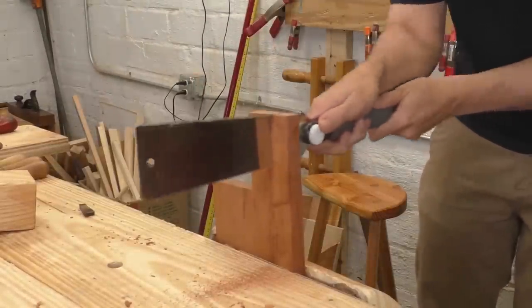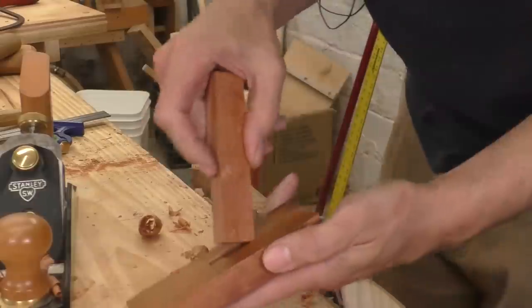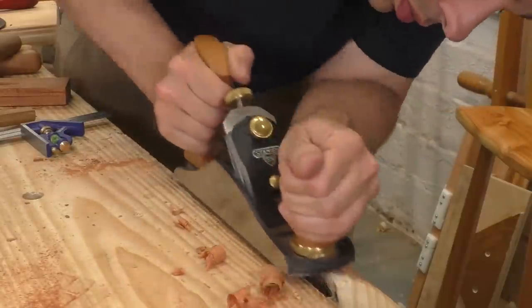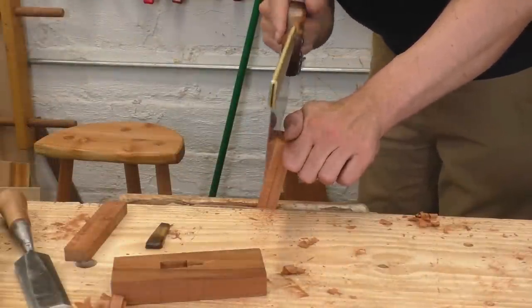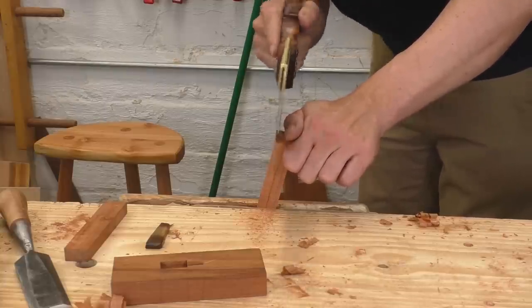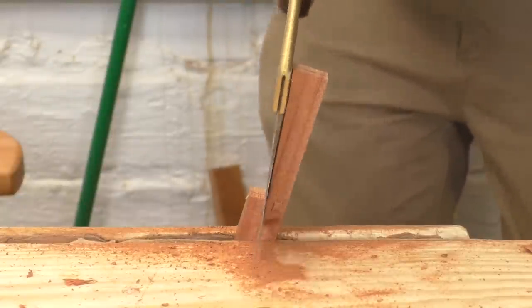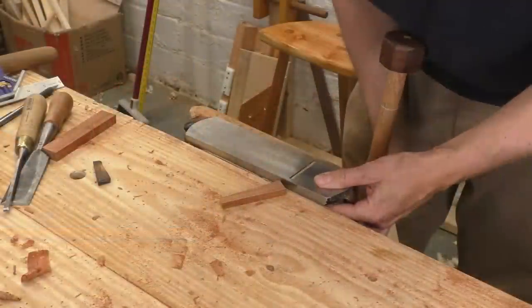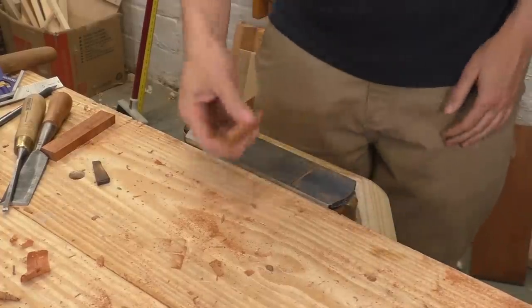Now making the beam is pretty easy — just saw it out and plane it down to fit the mortise. This is another place to go slow: take a few shavings and test it, then take a few more. You really want to sneak up on a snug fit that still slides in the mortise. The wedge is little, and that makes it hard, but there's a simple trick to little parts: start with a piece that's much bigger than you need, and do all your operations with the final piece still attached to the waste. So get your angle, rip it to thickness, get everything right, and then just at the end, cross cut off your final wedge. This piece is way too small to put in the vise and plane, so put your plane in the vise and pull your piece over it — this way you can trim it down to a snug fit.